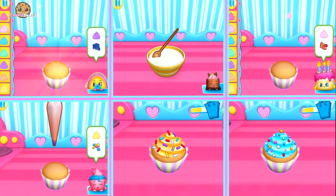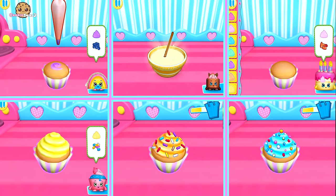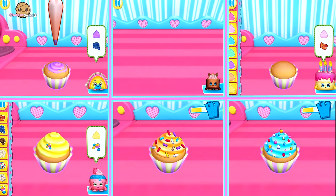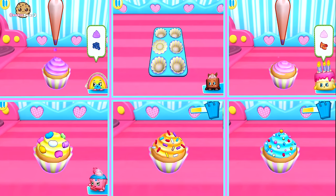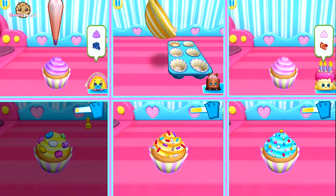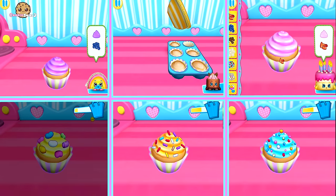That was an awesome competition. Who's gonna win next? Come on, Shopkins, get those cupcakes made. Put that frosting on. Cheese Louise, not looking good. You're taking your time. Woo! Whoa, okay. Awesome. So Cupcake Queen is our winner.